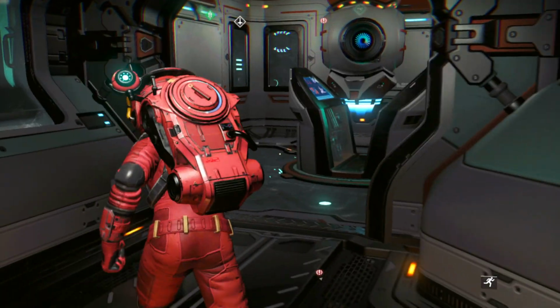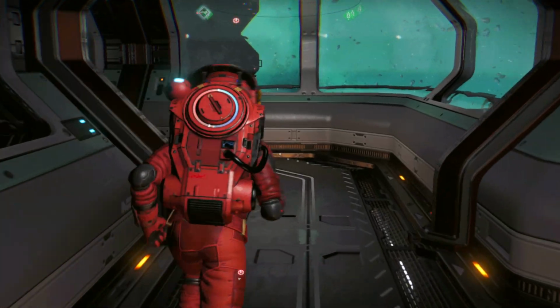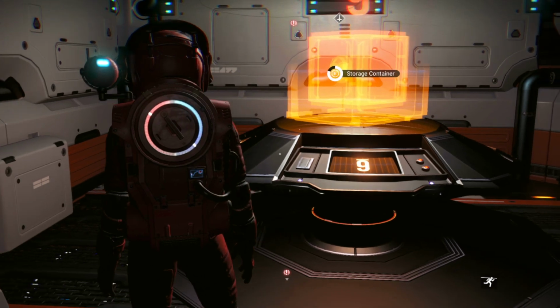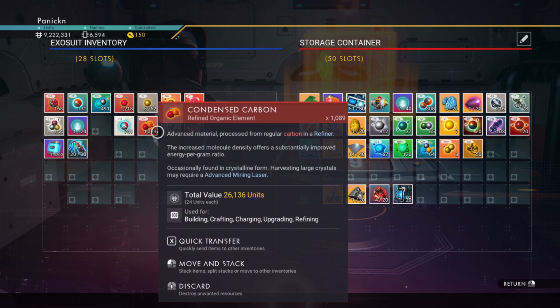Let's go. This is our trade. We don't really need to trade anything. It's our big cultivation room. This is our refinery and storage. Let's look at storage and make sure that I don't need to put something else in here, because we did get some of that.